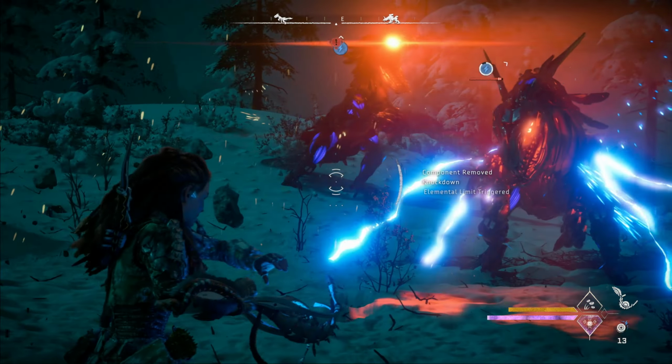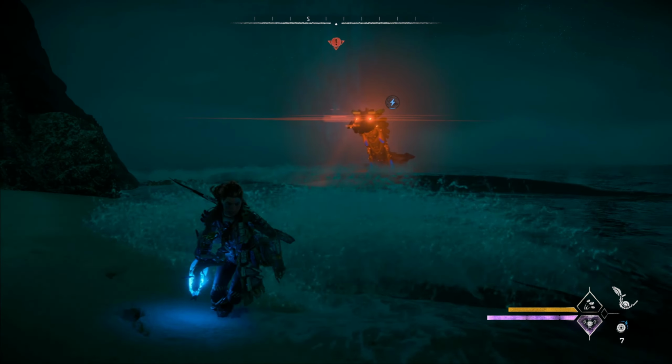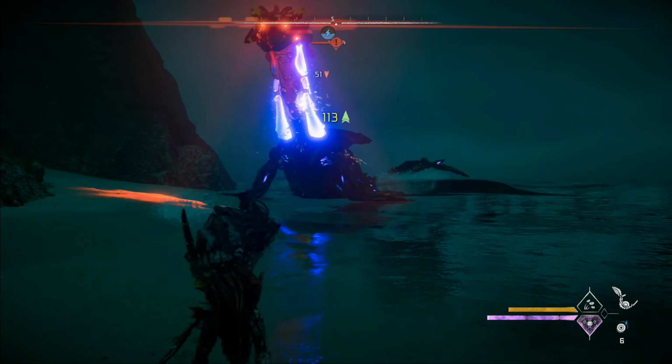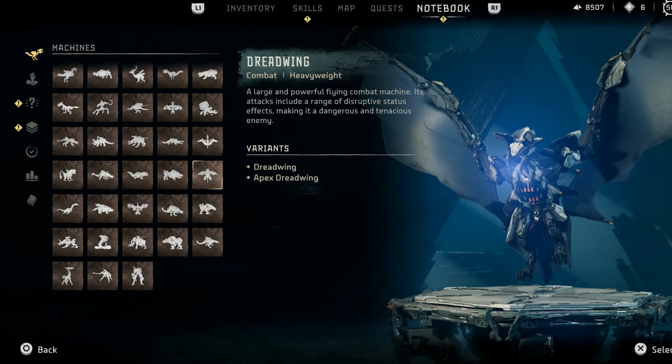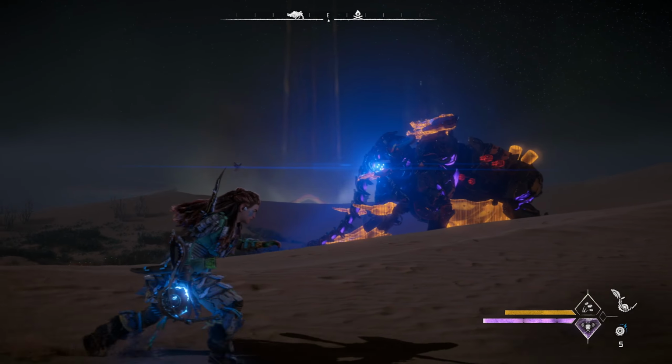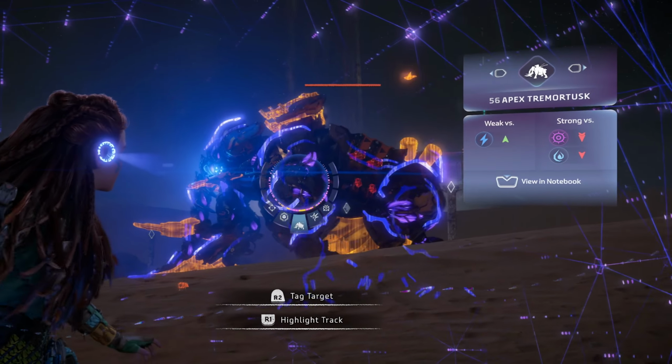But there's no need to make things super difficult on ourselves. I haven't noticed any difference in coil drop rates between big machines, so let's pick some machines that we can handle relatively easily. My criteria for this is that they need to be weak to frost, shock, or both of those. My personal favorite are Apex Tremor Tusks for a couple of reasons.